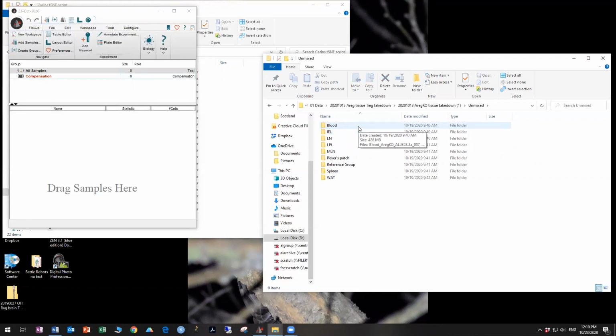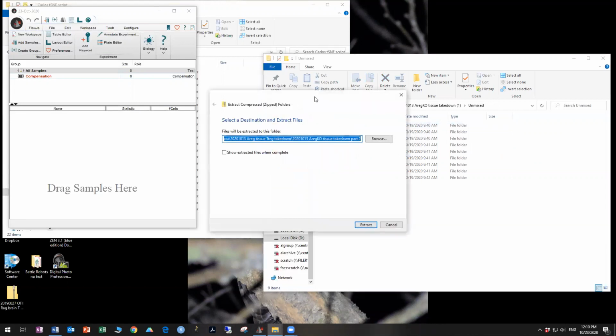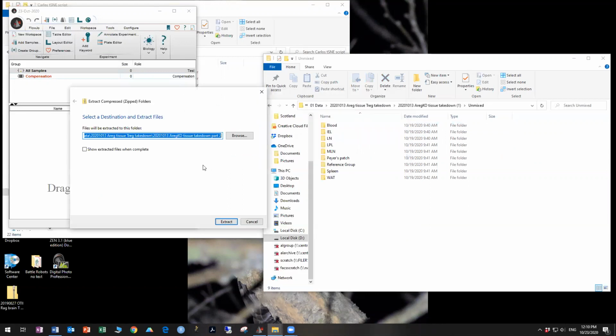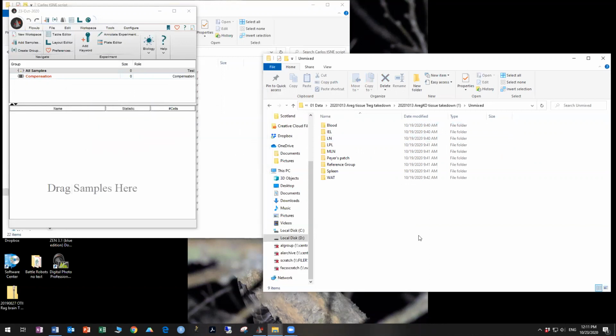Inside this unmixed folder, so this is the extraction folder from earlier. So we would hit extract and it would copy that. We're not going to do that right now. All right, so we already have these unzipped data. We're going to look at the unmixed one. And then here you can see that I'm working with tissues. So I have my group set up such that I have one group per tissue source, in this case blood, and then inside this you should have the individual FCS files that you're working with.